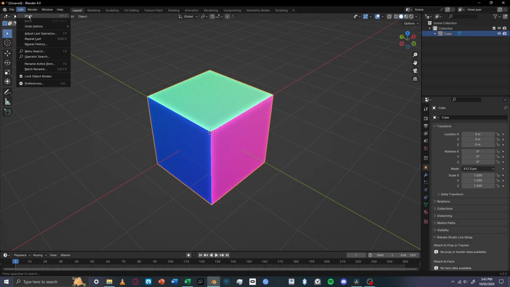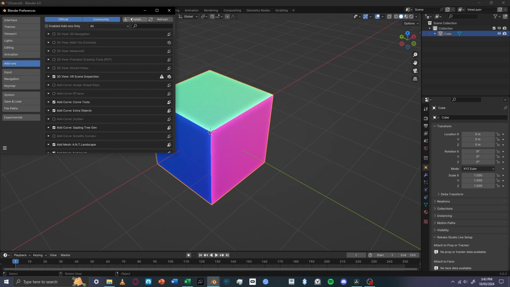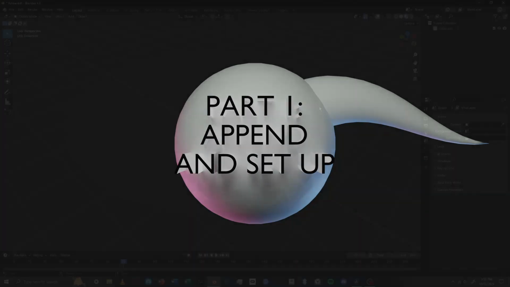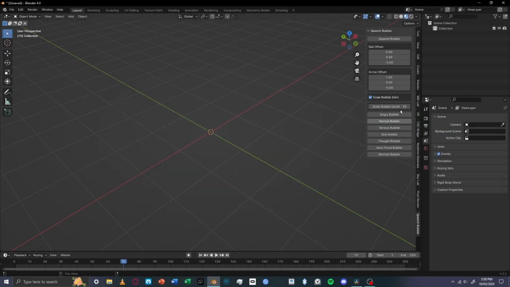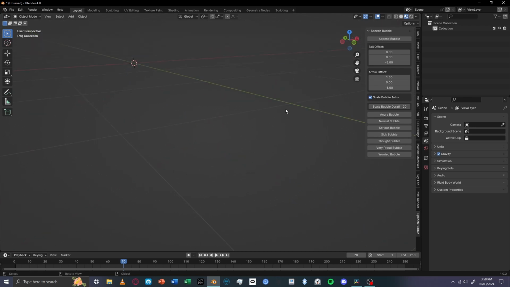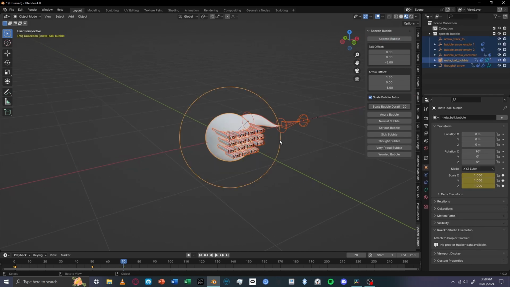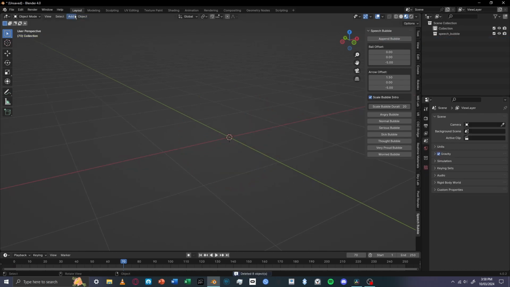Just like any other add-on, you go into the Add-ons tab and import the zip file. So, your add-on is installed now, so you open the speech bubble panel and you will see lots of buttons. I haven't figured out how to add drop-down menus, and I've done enough coding already, I don't want to do any more. So if you click on the Append Bubble button, it'll do just that, it will append the bubble.